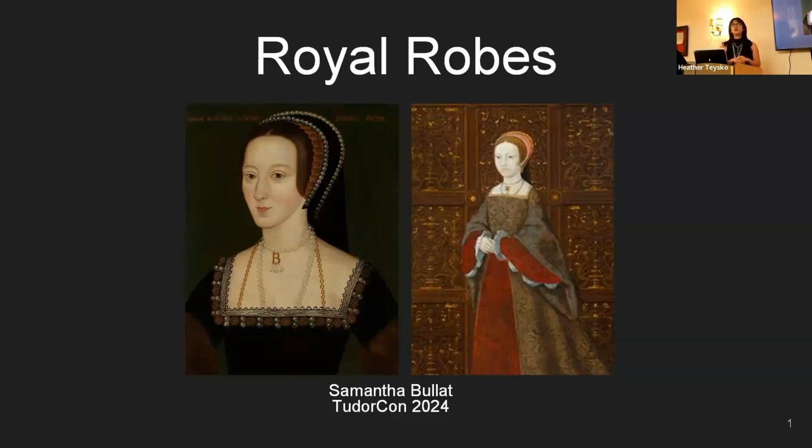But one of the difficulties of studying images of Anne's visual appearance is that all of the portraits that we have of her today are either posthumous copies of portraits that probably existed or that were made during her lifetime. So this one, which is my favorite, is a later, probably mid-16th century copy of a portrait of her. And there are other versions of this. There are some possible Holbein sketches. There's the most happy medal, which is in very poor condition, but at least was made during her lifetime, but we don't get a lot of detail there.